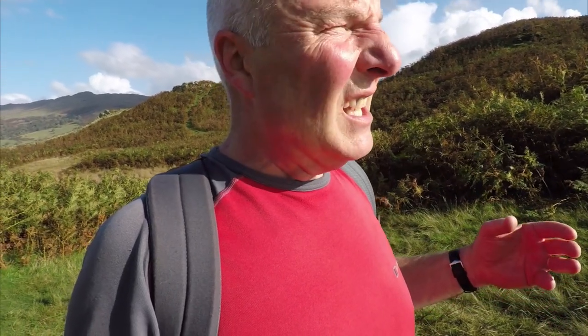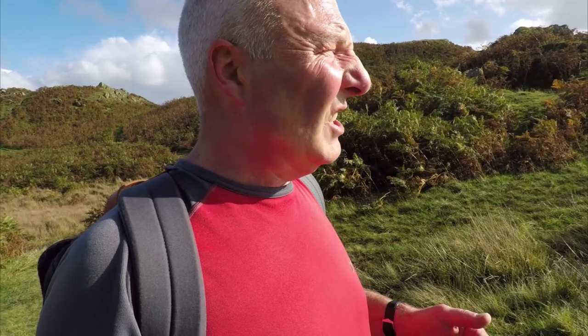If it was me, I'd bring youngsters up here, or people who are learning to navigate. Bring the OS map and almost forget the paths that are here in the bracken — use them but don't navigate by them. Navigate to the high points of rocks and the tarns. Those things will never change, and it's a great little fell for coming out, practising map reading skills, and learning how to use a map and compass if necessary, using the features on the terrain.